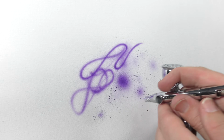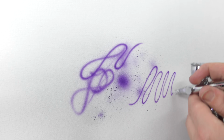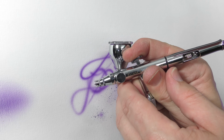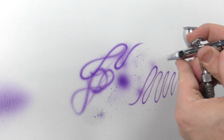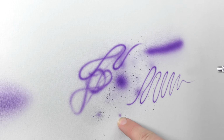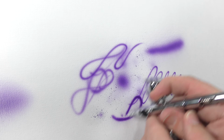So that's why it's so important to keep the air pressed down and only pull back when you want paint to come out. And make sure that when you pull back on the trigger, you return it back to that start position in order to make sure that there's no paint left stuck within the air nozzle, which will then spray out as soon as you press down for air.